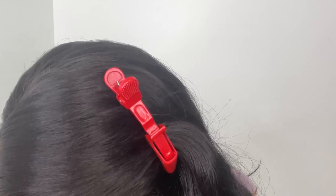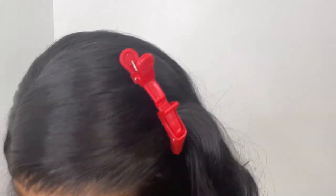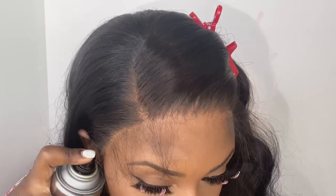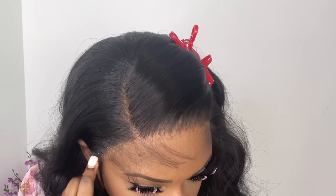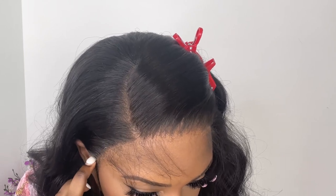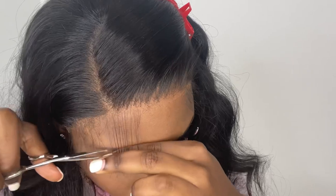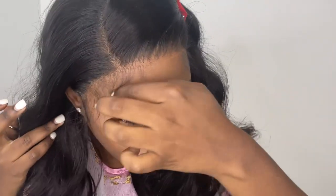I plucked out the baby hairs that came on the wig by the forehead because I don't need them for the style I'm going for. With no product to help melt the lace, it blends in lovely with my skin once I got it to match my skin tone. I'm taking Bed Head Hard Head spray and spraying one layer on top of the lace from the ear tab to my temple. If you want, you could install the whole hairline yourself, but since this is a wig show and tell I'm keeping it simple. Now I'm going to style my baby hairs.